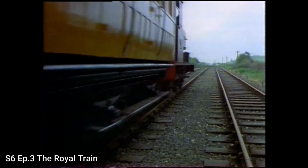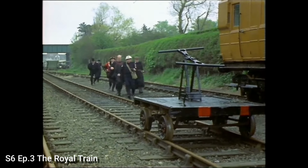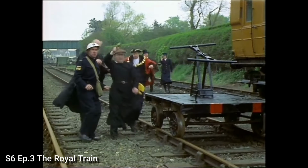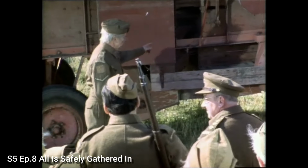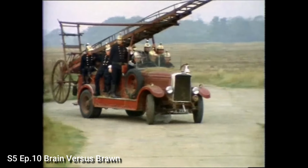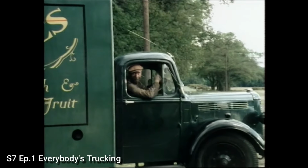As with all filming, changes are sometimes made. The Royal Train was planned to be shot at the Severn Valley, but changed to the North Norfolk. It was whilst on location for All Is Safely Gathered In that a Leyland Cub FK fire engine was discovered, leading to the writing of Brain vs. Brawn. The character with the most vehicles is Hodges, with 3: 2 motorbikes and a van.